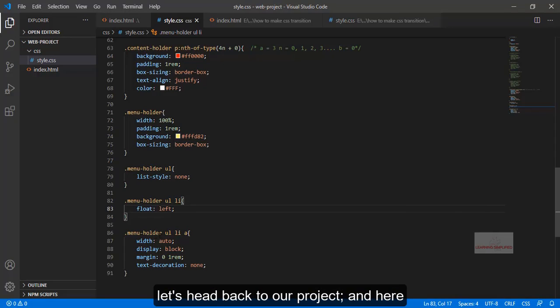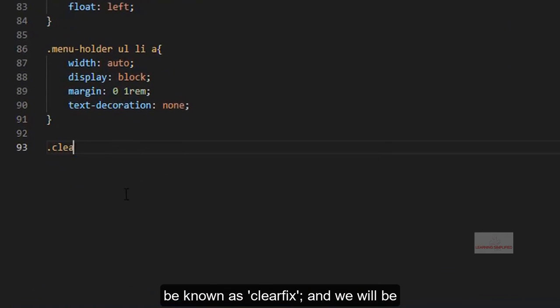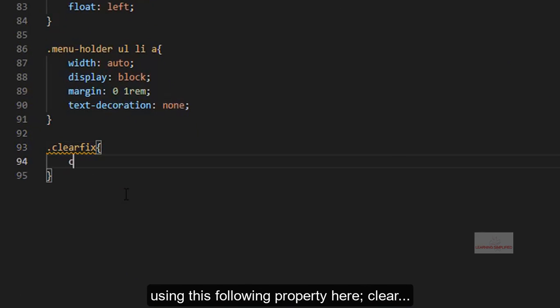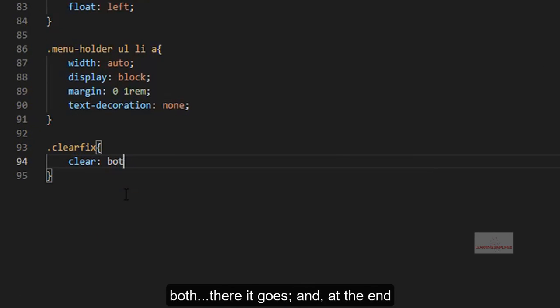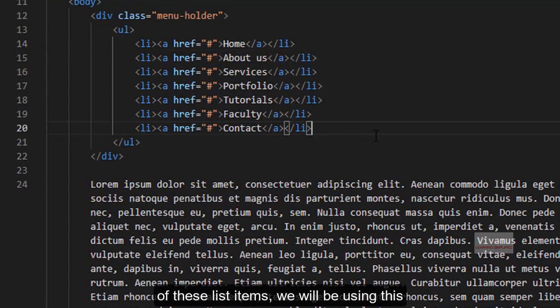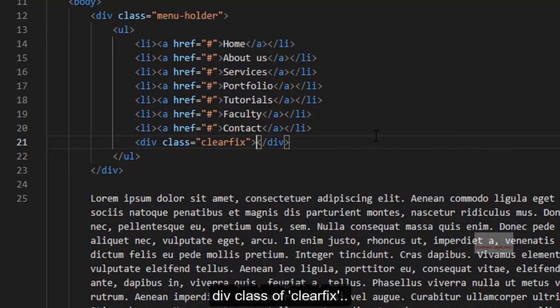Let's head back to our project, and here we need to create a class which will be known as clearFix, and we will be using the following properties here. Clear, there it goes, and at the end of this list items we will be using this div class of clearFix.